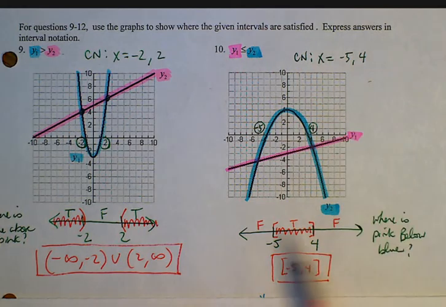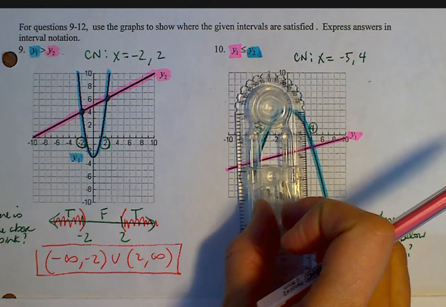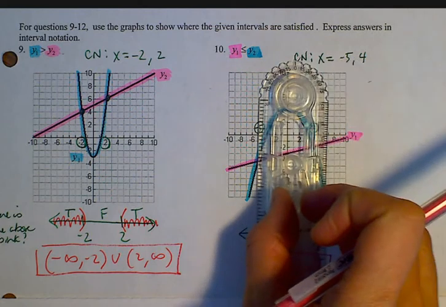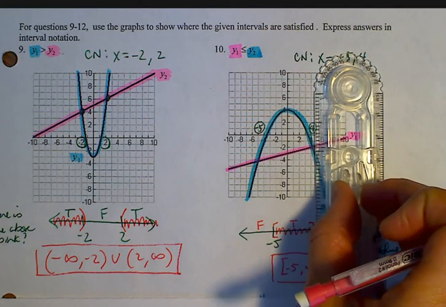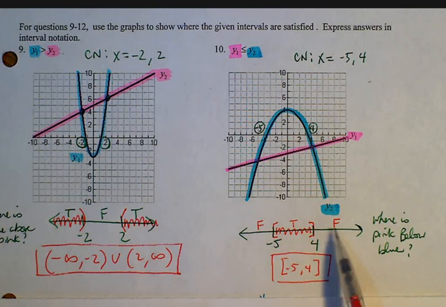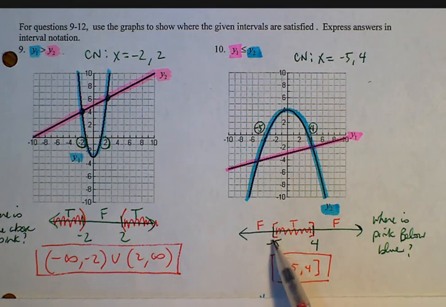And then I set up my number line, -5 to 4, and then I'm going to test my interval. So in this one, I want to know where is the pink graph below the blue graph. Where is the pink below the blue? So it'll be helpful to color code this. So when I look in this region here, I can see that the pink is above, so that would be a false statement. And then looking at it in this particular region, from here to here, that would be a true statement. And then from 4 to infinity, that would be a false statement. So then it goes false, true, false. So it's just going to be this middle region. And since it says equal to, I'm also going to be including those. So my solution is -5 to 4.